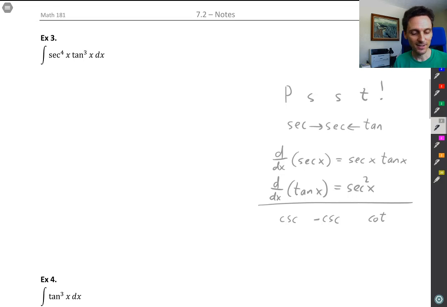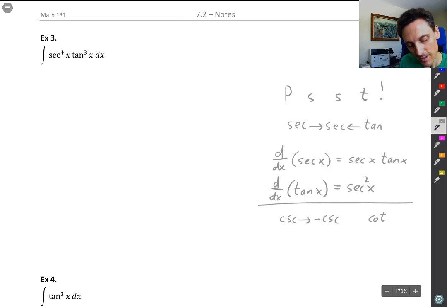Derivatives of cosine, cosecant, and cotangent are all negative. So any derivative of a trig function that starts with a C is going to be a negative result. It's just a mnemonic to help you remember. There's not like a mathematical reason for that. I mean, after all, we just made up these names to represent these ideas. So if we put that negative in front of the cosecant in the middle, everything will work itself out.